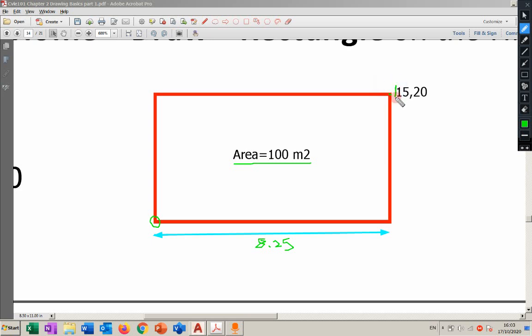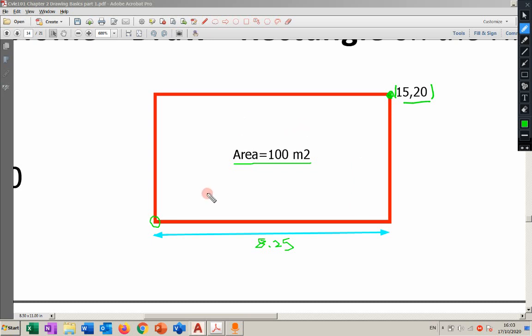Because we said that when we have a coordinate, we have to ensure that this point here will be at the coordinate of 15, 20. Imagine this is a building. This corner must be at this location. So how do you manage this one? A simple problem, but we can manage it in a different manner. If I know some other commands, we can simply manage this one.